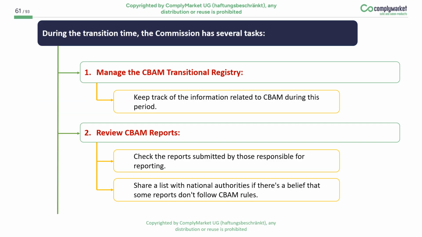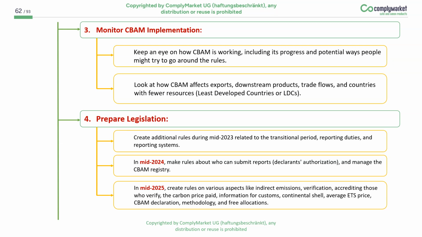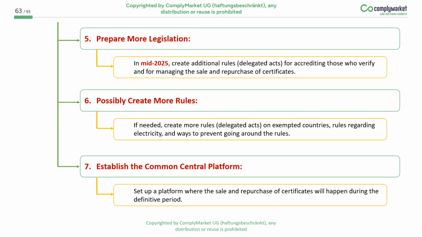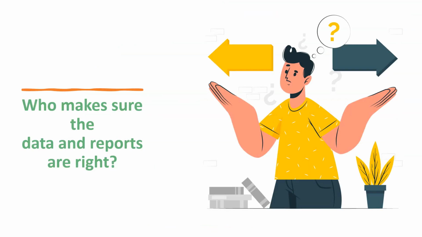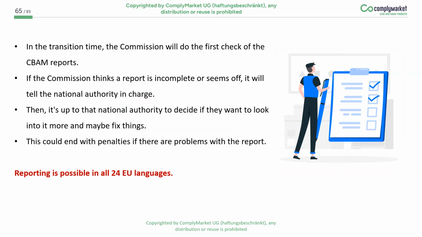During the transitional time, the Commission will also have several tasks. They are keeping track of the information, reviewing reports and monitoring what's happening, and making required updates of legislation, because they need some data to improve it. There will be a first check on the report, and you may get a question from the authority to do corrections. You can report in any EU language.